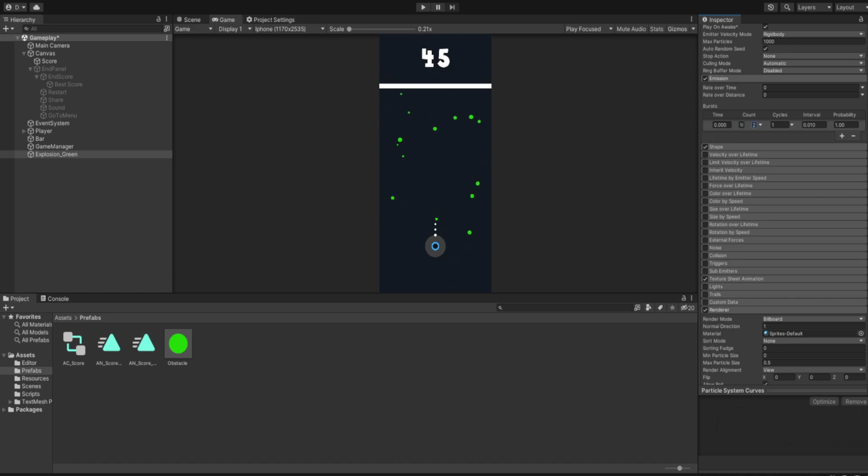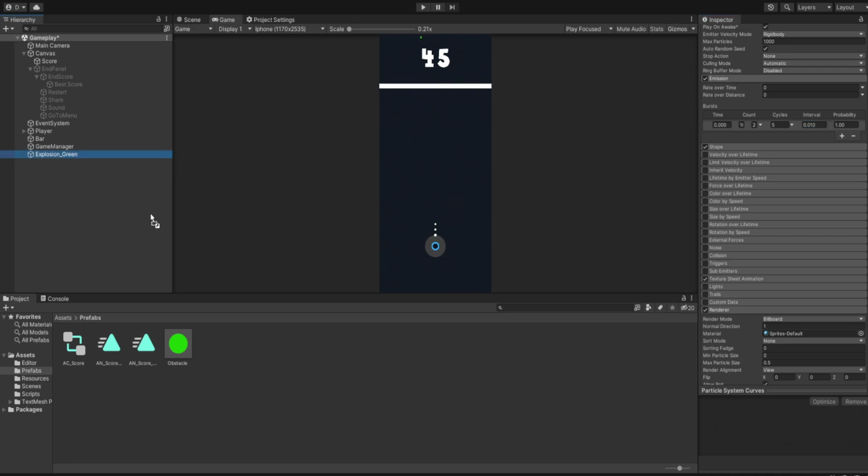And let's increase the number of cycles to around 5, and the interval 0.016. So as you can see, it's just going to flow along. So this is just going to be our default particle whenever we hit a point or whenever the player dies.